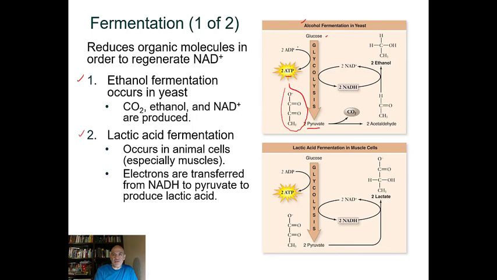The top one is alcohol fermentation, the bottom one is lactic acid. When we get to this point, we're at the same place. We have 2 pyruvates. We produce 2 ATPs. This happens in the cytoplasm. And then here's the difference. For alcohol fermentation, we're going to have a decarboxylation. So we're going to remove one of the carbons. That's 3 carbons, so we remove it. We get a 2-carbon acetaldehyde. There's your 2 carbons there.